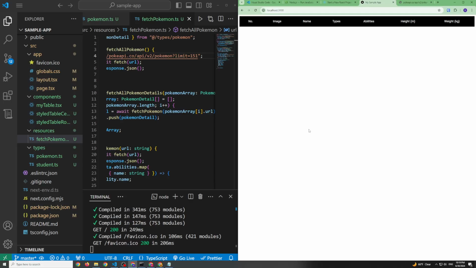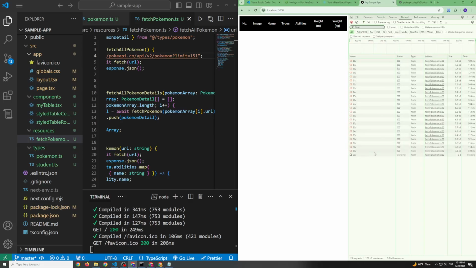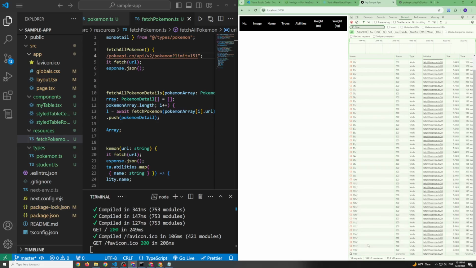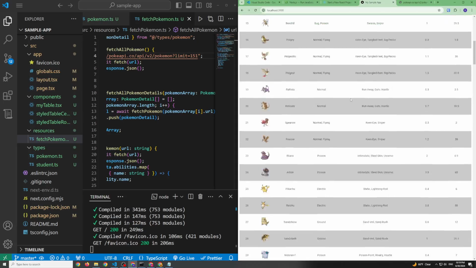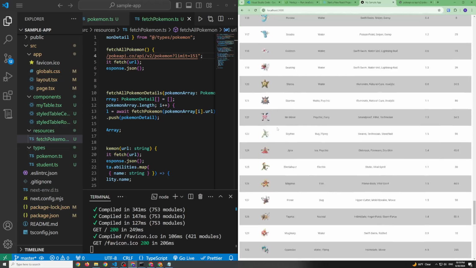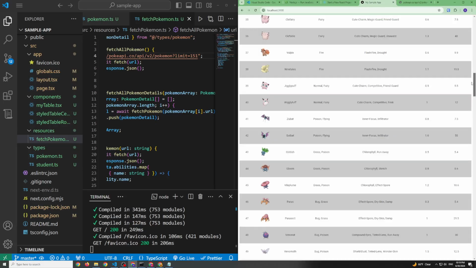It's loading. Come on, you can do it. Did it error out? Was it too much for it? Didn't like it. Oh, you see it's going through one at a time. It's up to 100, 105, 107, 121, 124, 132, 140, and 151. There we go. Beautiful. We got all 151 of the original Gen 1 Pokemon. We got all their info that we want. We still got some work to do.